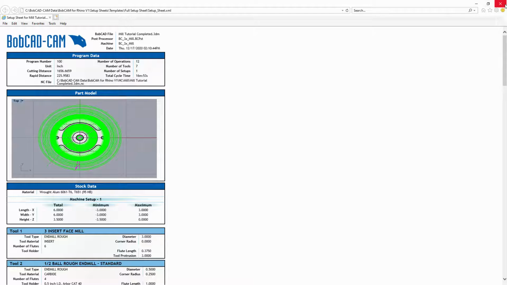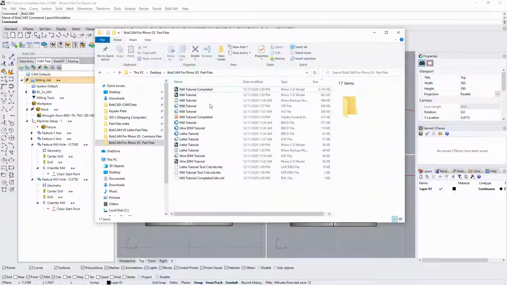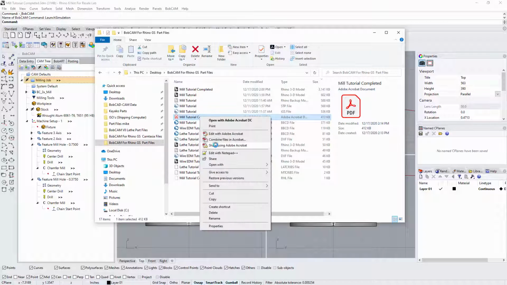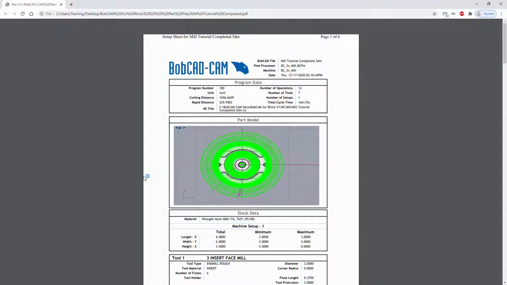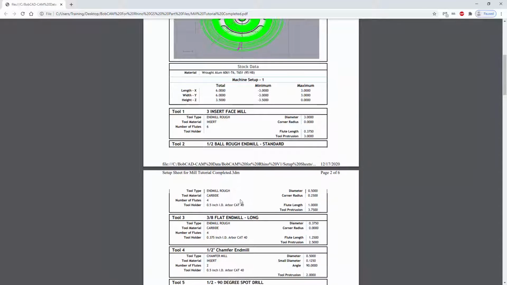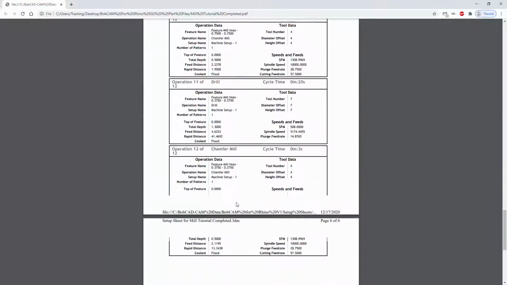And then if I close this file out, so say I lose it, now I can just reopen that file. And then right here we look for our PDF file in here. Right there. And I'm just going to say open this up with, and I'll just use Google Chrome to open it. Right here, Google Chrome. And there it is. So from here, I can either re-reference this if I'm running the job again, or now I can go and print it however I want, print it out to whatever printer I want to use. Maybe I wasn't ready to print it earlier, so I just saved it. And there is our setup sheet for the entire job.